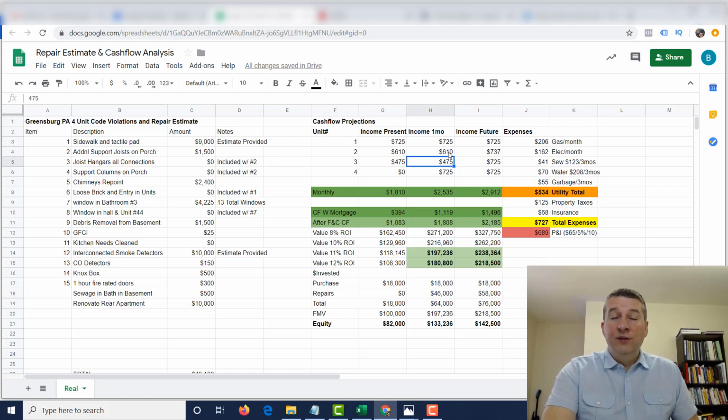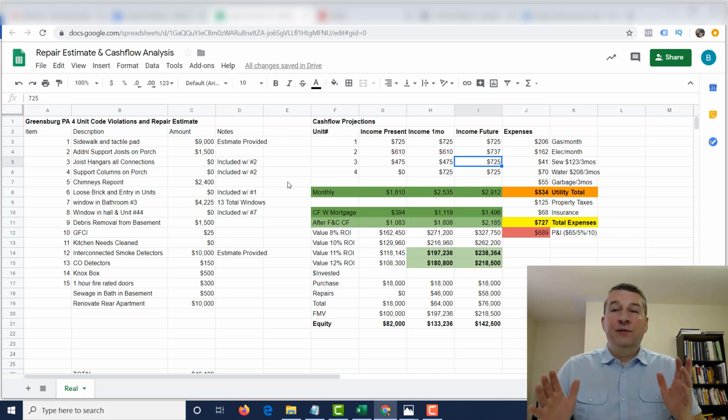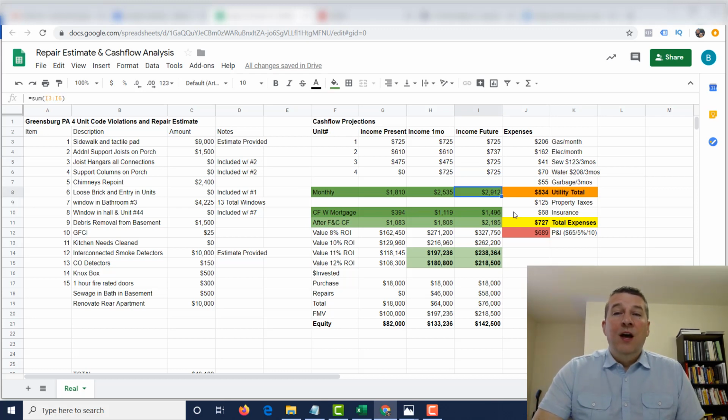And then the $475 per month tenant, he's already been notified that we're going to be moving him out on April 30th, and we're going to start into the renovations on this right away on May 1st. And we're going to probably spend maybe $10,000 renovating his apartment, and then we're going to put it back up for rent. And I expect that we ought to be able to rent that for $725, and that would include all the utilities as well. So at that point, hopefully right around June 1st of 2020, I'm going to have a monthly income of about $2,912 per month. And including a mortgage, I'm thinking our cash flow should be about $1,500 per month on this 4-unit investment property.